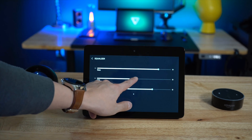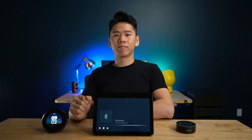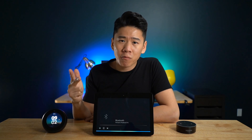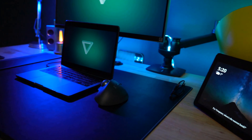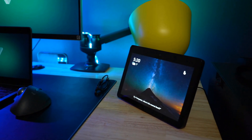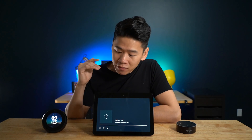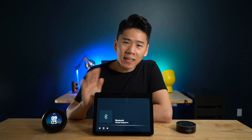Number five, last but not least, you've got the speakers on the back of this thing. They're pretty powerful and definitely sound better than the Spot's. The bass is pretty strong — I can feel the vibrations on my table — and the mids and highs are pretty clear and detailed as well. The sound does come from the back, but when you put it against the wall, the sounds reflect back at you and create more of a natural ambient sound so you don't really notice it. They're not as good as Sonos speakers, but overall they're pretty decent. There's also an equalizer inside the sound settings that you can adjust.